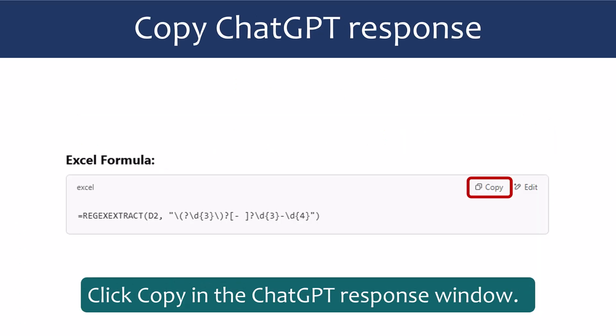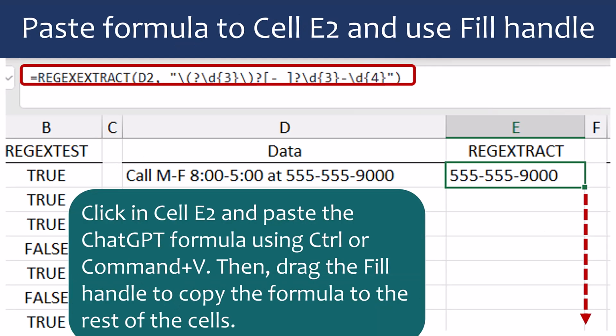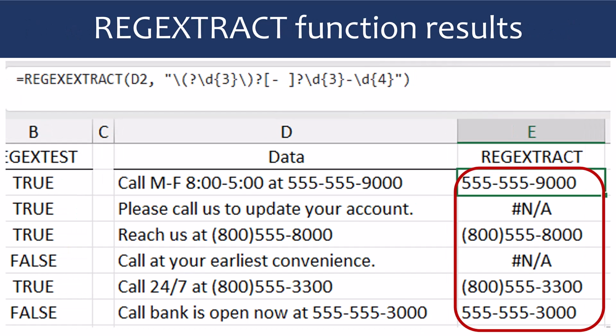When ChatGPT responds with a formula, click Copy. Click in cell E2 and paste the ChatGPT formula using Control or Command plus V. Then drag the fill handle to copy the formula to the rest of the cells. And here are the results of using the REGEXEXTRACT function.